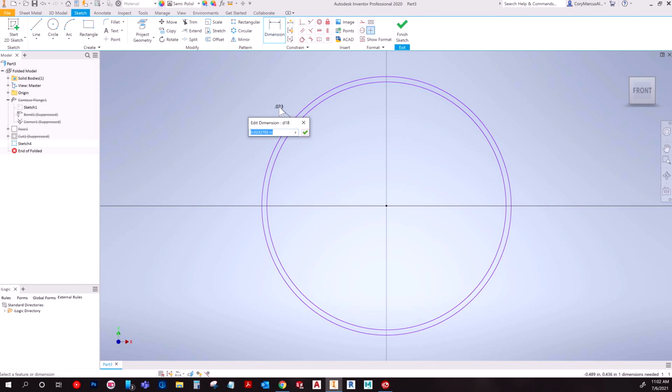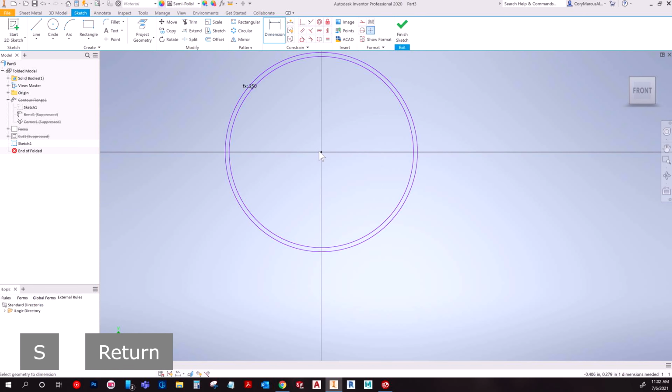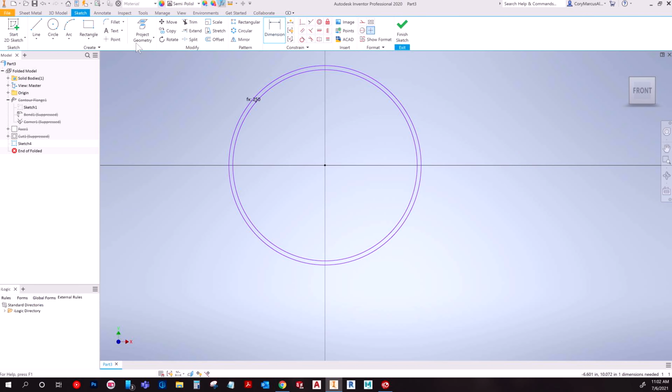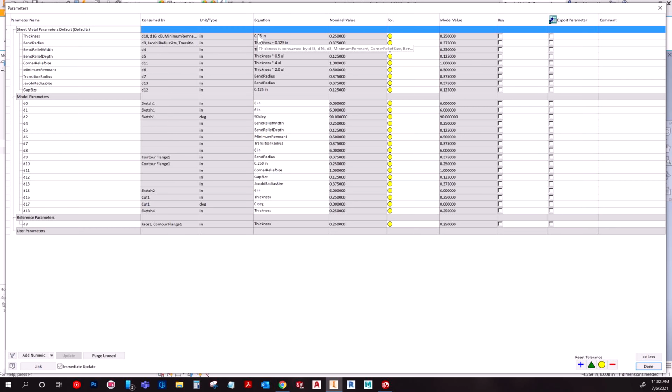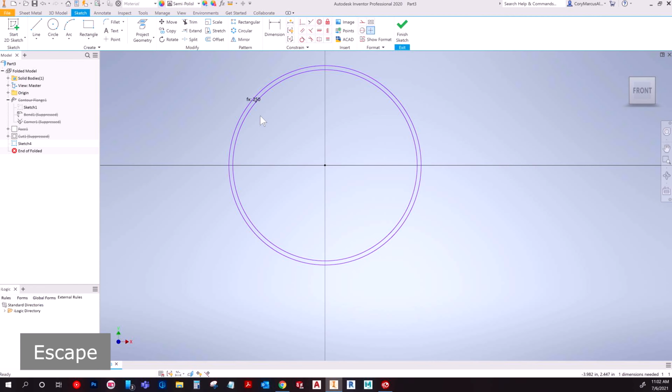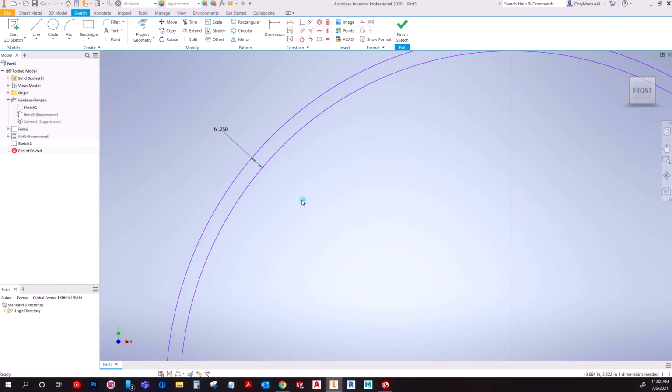So say you had something like this and it's going to be a piece of plate. You would have to type in the value thickness. You probably wonder where that comes from. This is from that same thickness that we had earlier, from the sheet metal defaults. So you would have to assign that value to say this should be the thickness of metal.